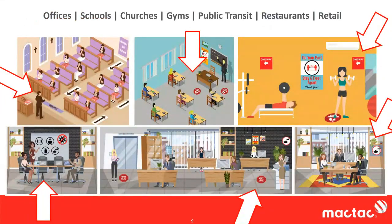Ross, do you want to take us through some applications? Absolutely. In addition to some of the areas that Amanda was talking about, where are wide format graphics being used today? Pretty much everywhere. As you can see in this graphic, there are a lot of different applications for floors, windows, and walls for M-Dot, with key applications including wayfinding signage, informational signage, and temporary posters on typical surfaces including painted drywall, glass, acrylic, tile, and smooth cement. We've seen a lot of back-to-school applications as well as short-term event graphics helping customers reopen.